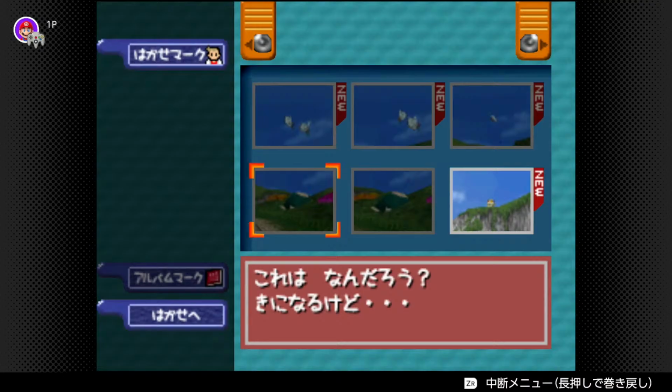On its own, the ro would technically be accented on the ro. Ro, u, so long o, the ro. The sho, same, but on the sho. But yeah, in this case, it's actually the conjectural form, I'd say, as it says, as for this, I wonder what it is. And then it says, Kininaru kedo.